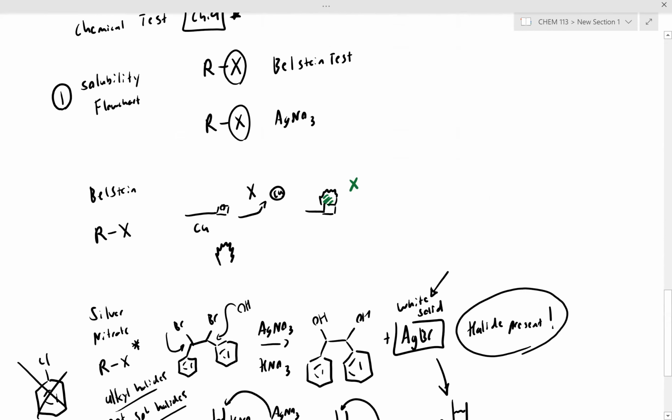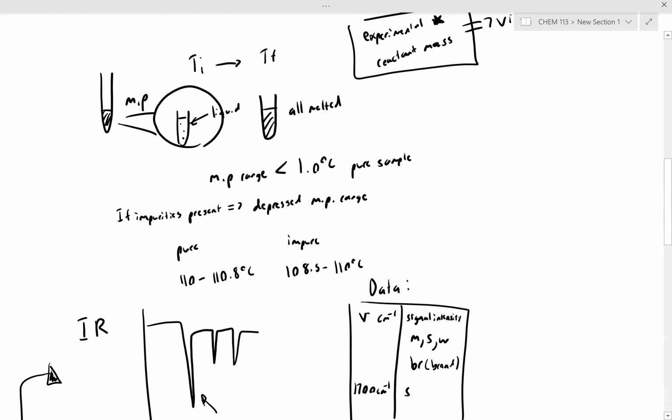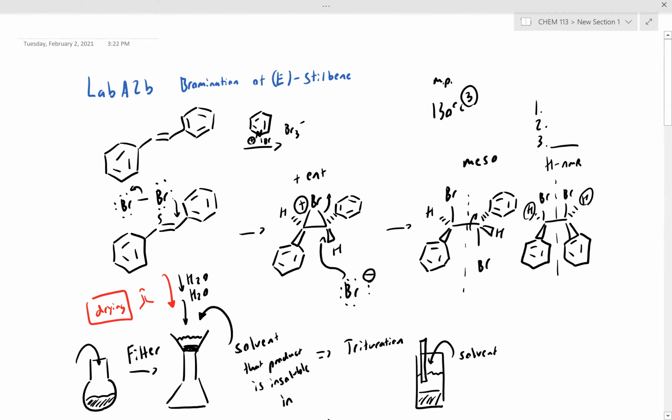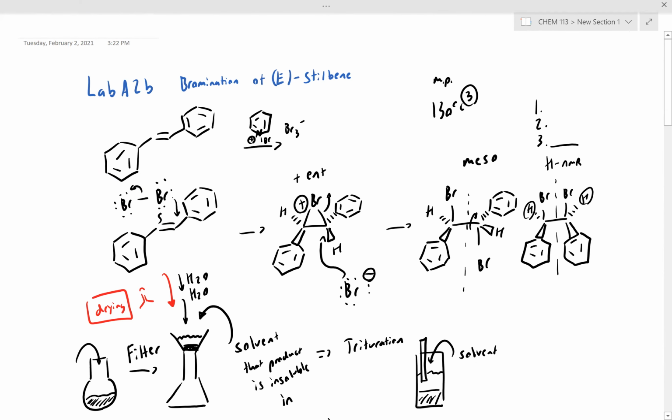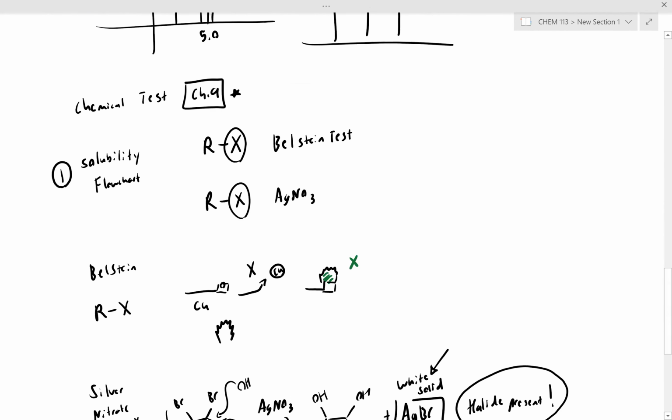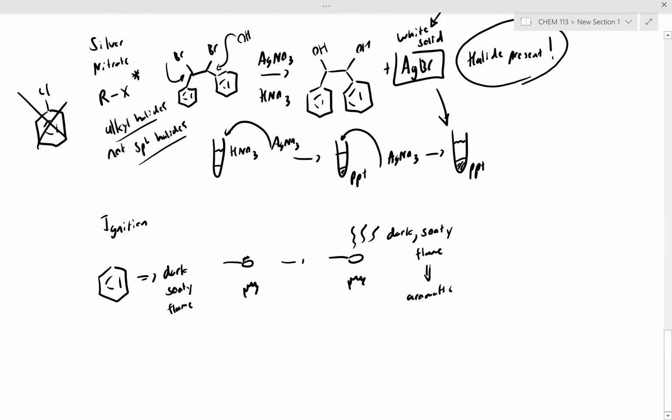So that's a complete overview of the laboratory, what data we're collecting, and how I expect you to analyze the data. Oh, like the flame will be super dark. Like it'll look like there's like dark particles in the flame. And if you pull up the recording when we get to the flame test section, you'll notice the flame color change when you're burning an aromatic compound. It's like the flame gets really dark. And you start to see the really dark smoke emanating from it.